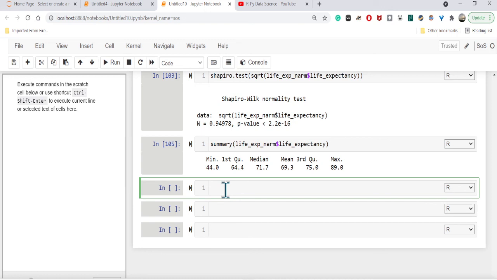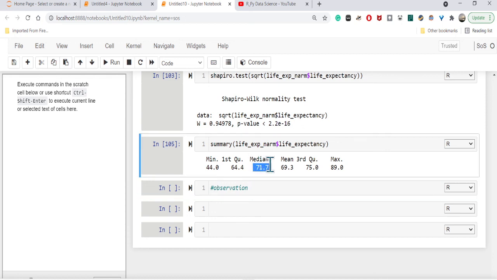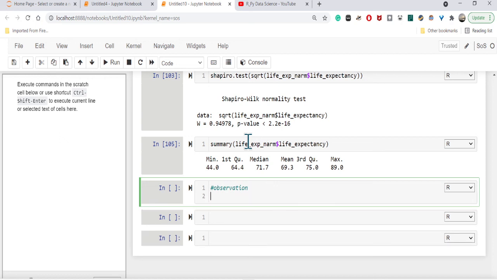So now I have to use the median split. That means if an observation has a life expectancy of greater than this value, 71.7, it will be considered as high life expectancy. But if not, we will label it as low. So in the end, using that categorical classification, we can do this thing called logistic regression.